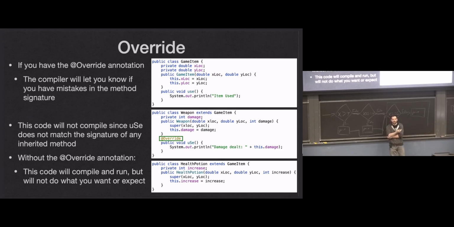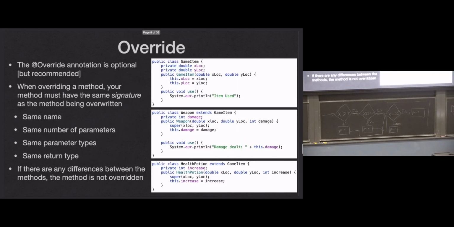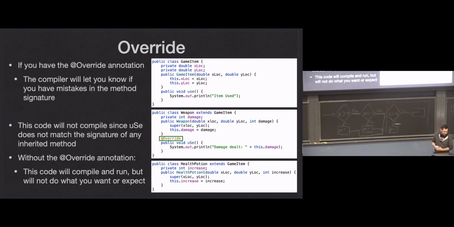And the readability, even if you're a perfect developer, you never make mistakes, which doesn't exist. It just makes your code easier to read. At a glance, I know I'm overriding a method here. With this one, it's not clear that I'm overriding a method, and it takes a little more brain power to look at this code, especially since all three of these classes are in separate files in the real world. Navigating between the files to realize that there's a method that's being overridden, it's a little trickier to follow what's going on with the code. Override annotation, got it at a glance.